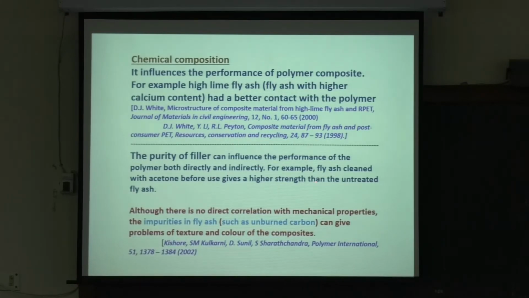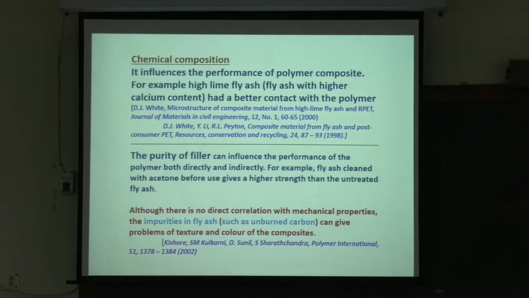For example, if you clean fly ash with acetone beforehand, it gives a higher strength than the untreated. Because when you are cleaning, that means there is no defect there. That means the bonding between the fly ash and the polymer is much more. It can work directly, okay? Because if you have defects, that means if there is dust and this and that, that will intervene, all right? So these are similar things that people have to realize.